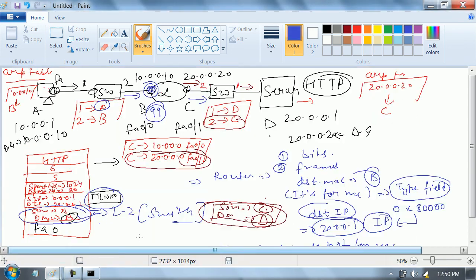If I see the overall view, I can conclude that this header is checked by switch and this header is checked by router for forwarding the information. Fine. So router works at which layer? 3. Switch works at which layer? 2. Fine.